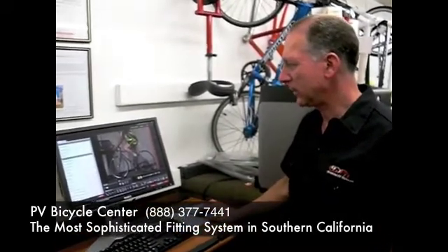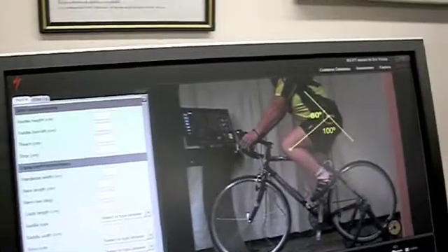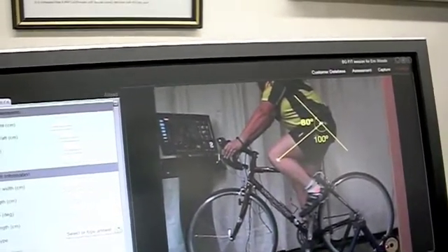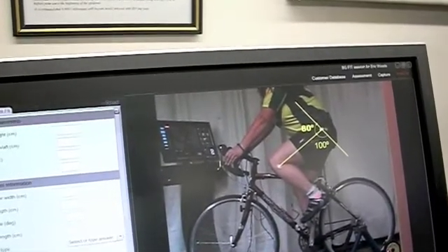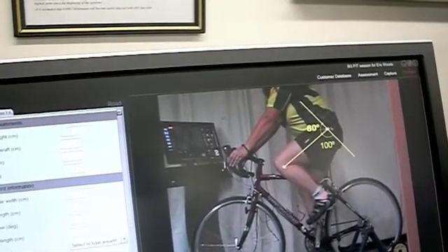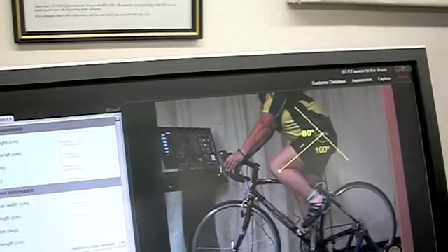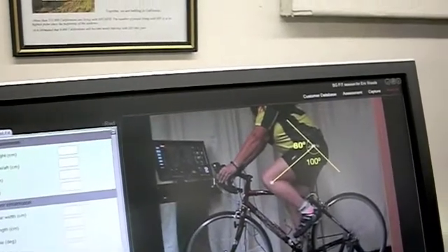I've taken the video of Carrie on her bike and I've frozen it with her left leg at the highest point. This basically is duplicating what I did with Carrie on the table. If I measured the maximum hip flexion angle as greater than 80 degrees, then she can pedal there. But if she can only bend her leg less than 80 degrees, then the bike is going to be set up improperly — we either have to raise her handlebar so she sits up more, or we have to change the height of the seat.